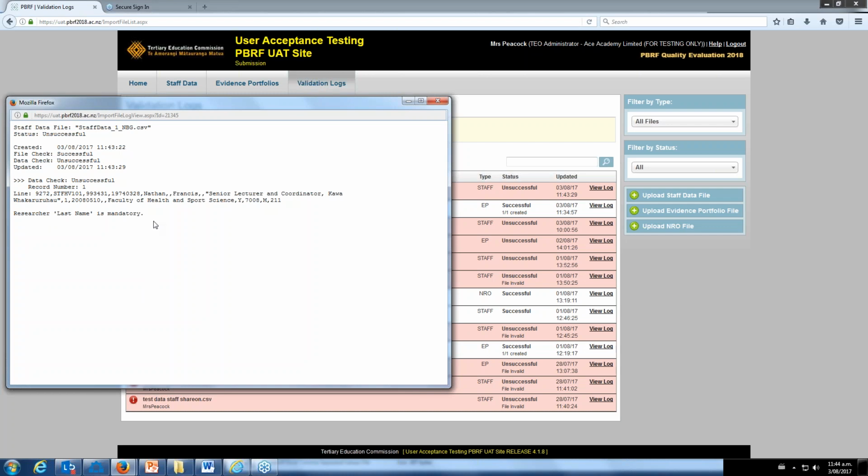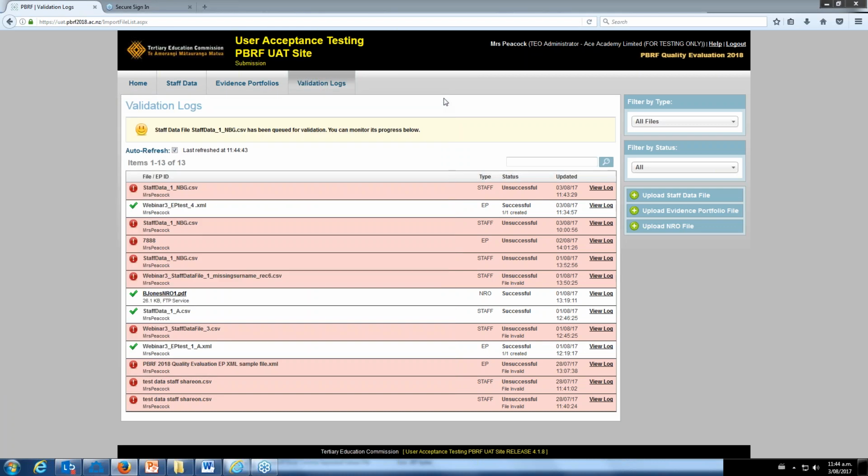If you remember, we have the staff data file specifications, which have been available on our website and our information site. Now, I just do need to let you know that we have taken them down momentarily in order to add a little bit more detail and information about staff data file specs. So they're not there at the moment. They'll be up again very shortly, and that's where you go to get the information about how to structure your staff data file. Okay.